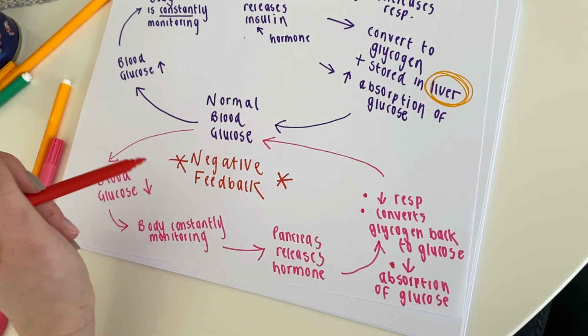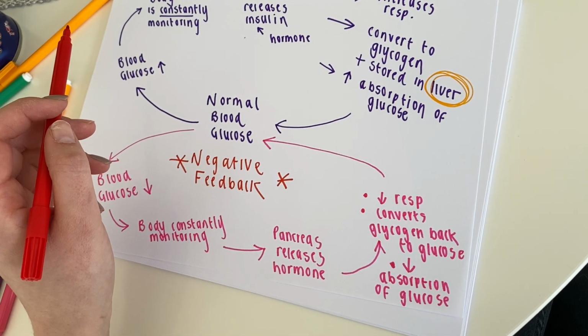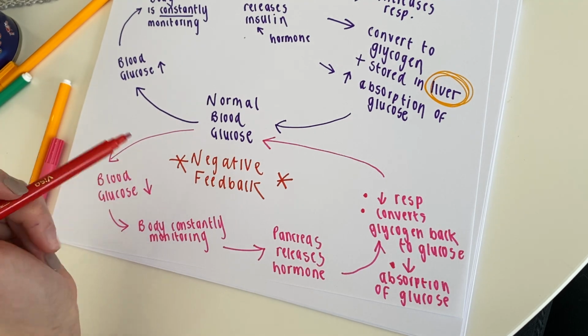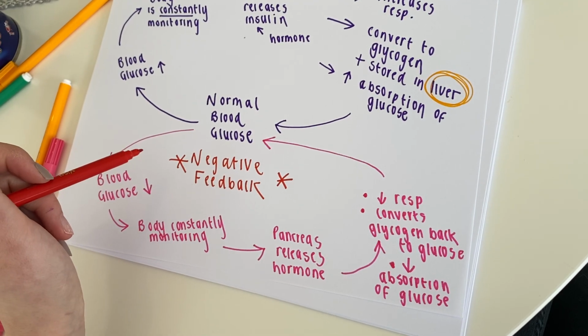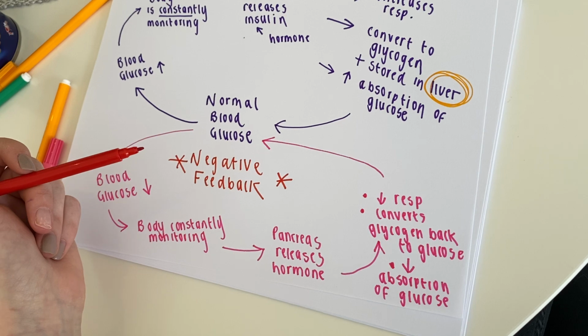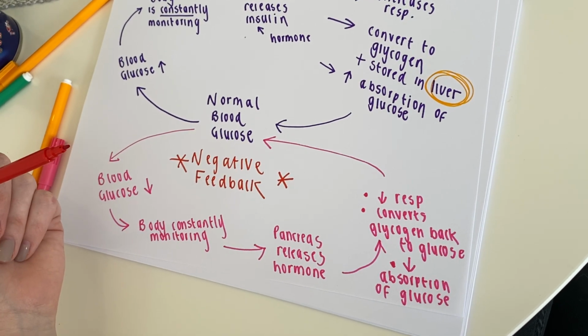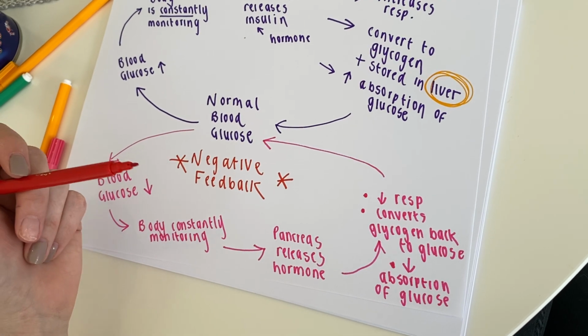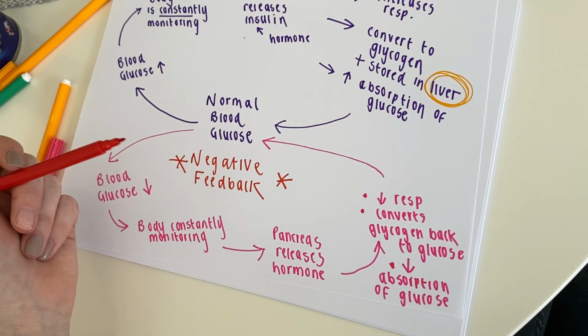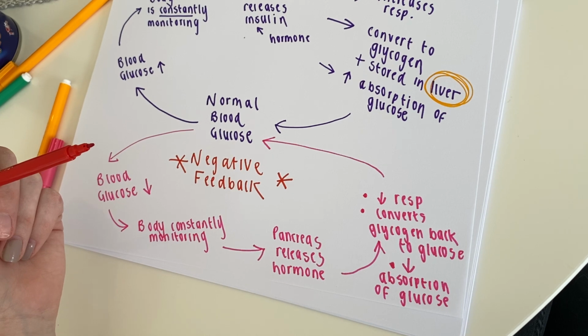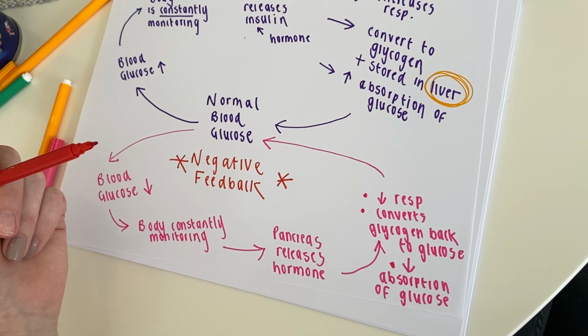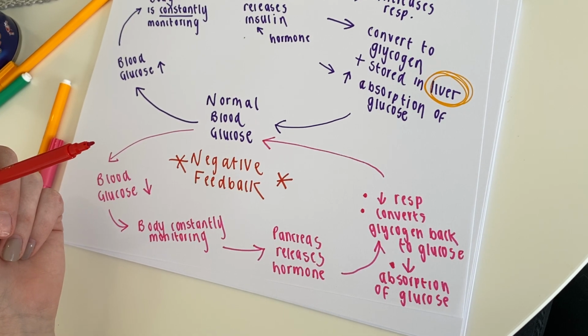Now, this then leads you on to what happens if somebody cannot regulate their blood glucose levels properly, and that is if somebody has diabetes, both type 1 and type 2. I'm not going to talk through that in a video because it's pretty self-explanatory to be honest. So if you've used your notes, you've used the textbook, it's not too bad as long as you know the different types of diabetes, what causes them. You need to know the symptoms of diabetes, and you need to know the long-term effects of diabetes as well. Very, very common questions, so don't skip over it. But you should manage that one okay by yourself.